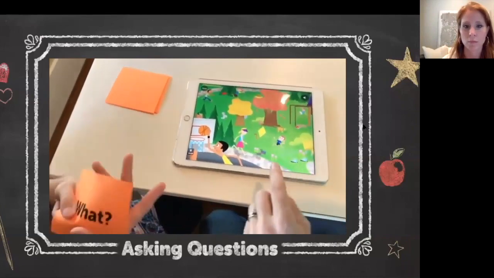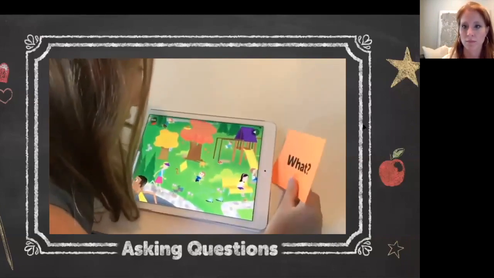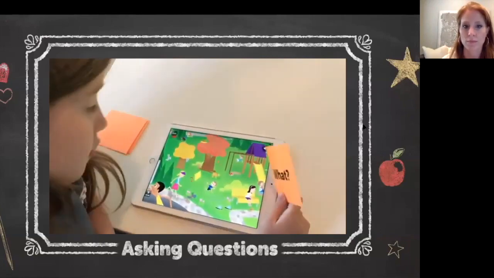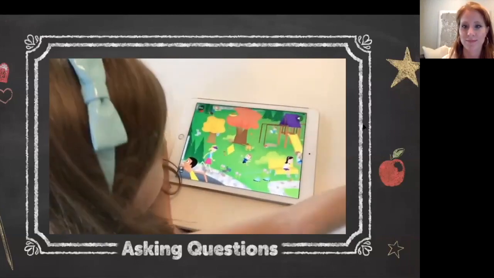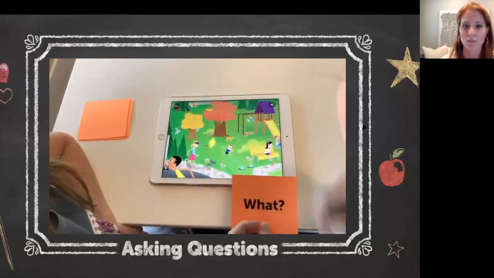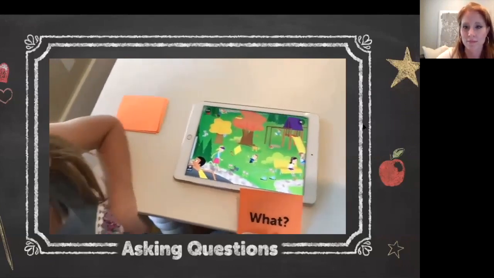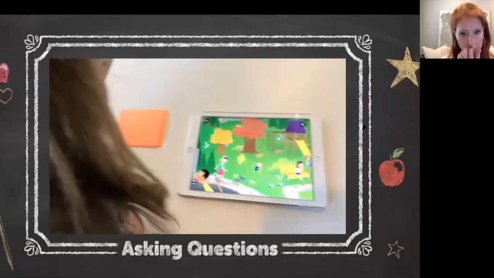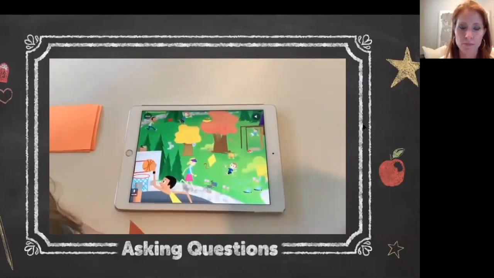What? Okay, you get to make up a question about something in this picture using the word what. I don't know what to do with the word. Let me give you an example. So if you say, what color are those shoes? So you could ask me a question like, what is the boy throwing?